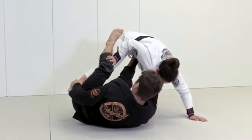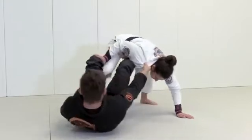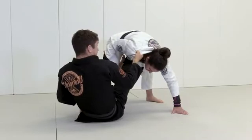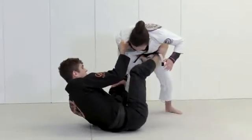The second I see this is done, look what I'm going to do with my hips. I'm going to come back. And when I come back, look what I do. So I'm here. I go on my butt, like this. Now I put the De La Riva in. Now I'm back in De La Riva.